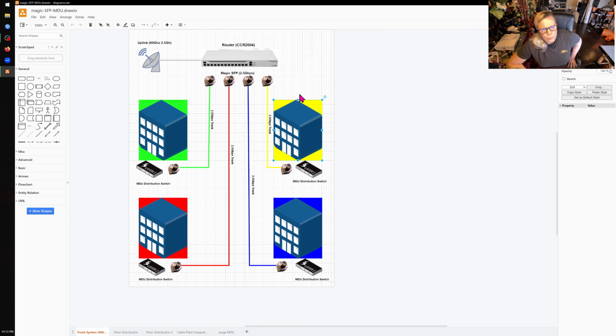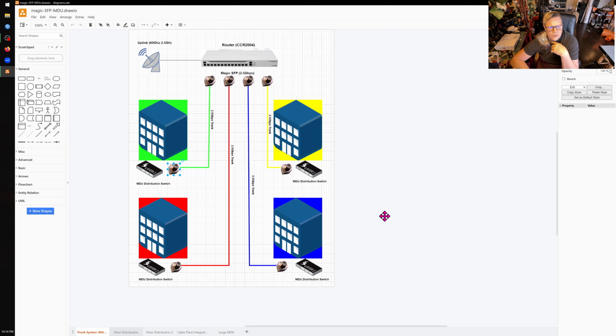So there is my trunking example there. You can take whatever flavor device you want for your head end, backhaul into it, or even hook up fiber with the router, whatever. And then use your Magic SFPs to feed the other buildings on the premise. So there's one application for it. And again, with the SFP Plus version, that gives you 2.5 gigabits per second over your trunk line. So that's a really handy use right there, which saves you having to run fiber between the buildings if that's cost prohibitive, for whatever reason. You get the point. I don't need to rabbit hole that too much.